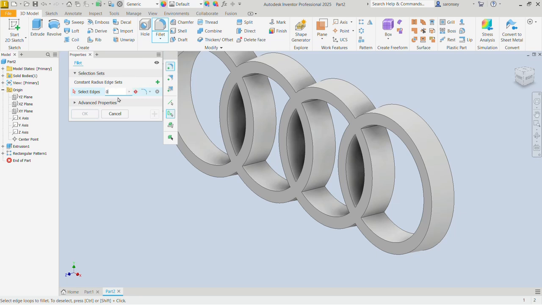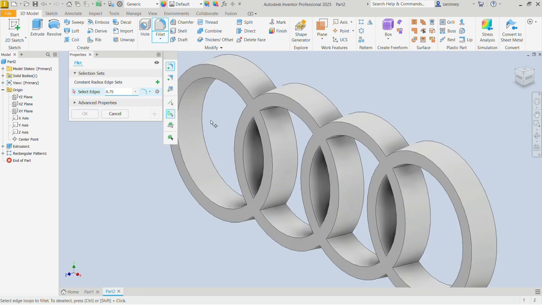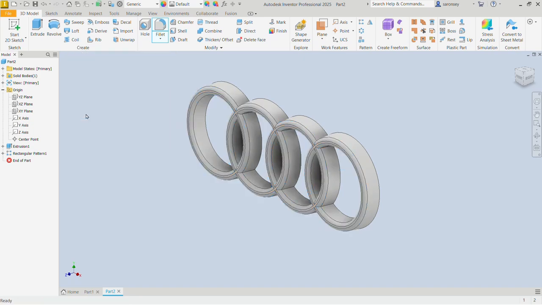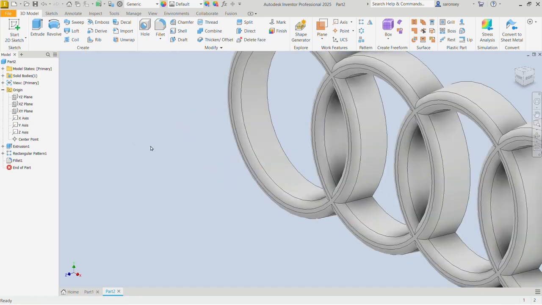The fillet radius is 0.75. Now we can select the edges. I'll be careful this time. So this edge, also this one, let's select this edge, this as well, also this. Let's select this edge. We will do this edge, and then the final one we got wrong the first time, so there we go. Now everything was fine, the preview is okay, so we hit OK. This looks good. It's as easy as that.